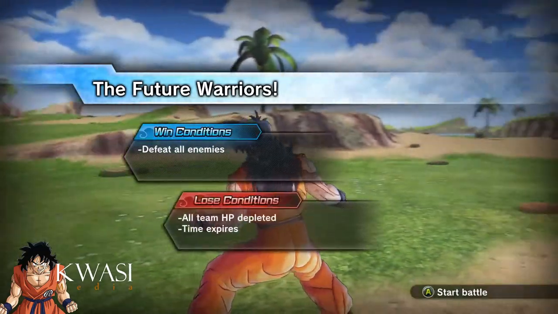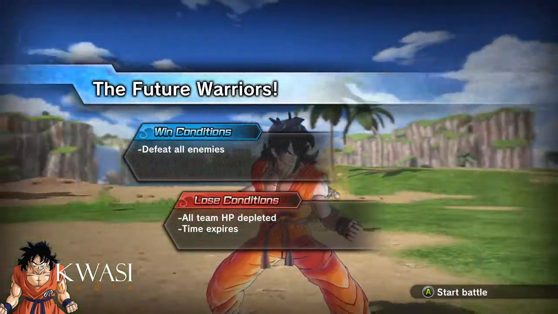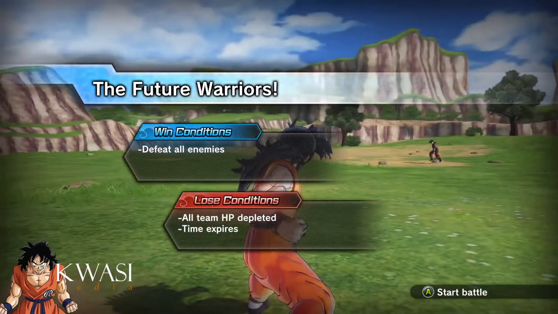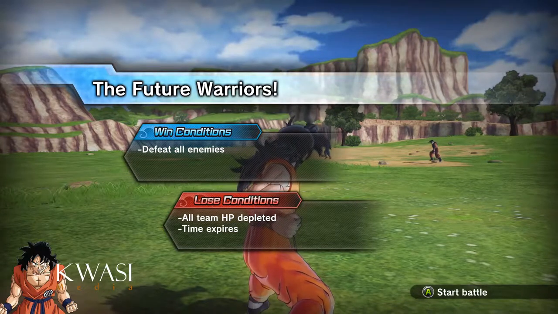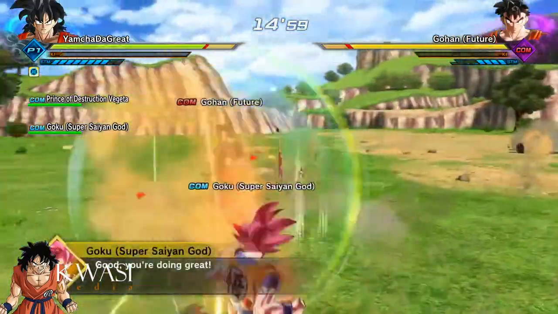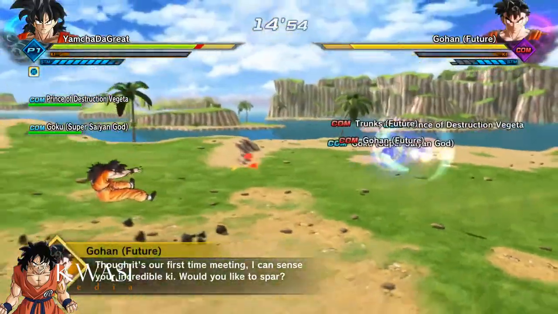And here we are, the future warriors. Defeat all enemies, all team HP depleted, time expires with the losing conditions. But anyway, we ain't worried about that, right? Because Yamcha's here to save the day. Let's go. Gohan, of course, is going to come at me straight out from the jump. Good. You're doing great. That's cool, though. Look at him. Swear it down. He's cold with it, though.